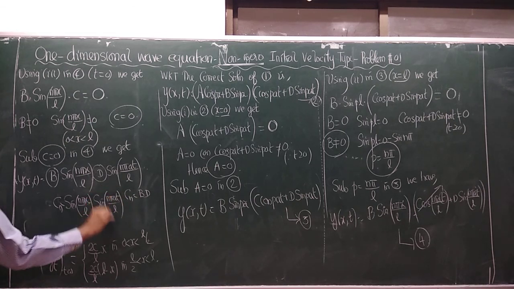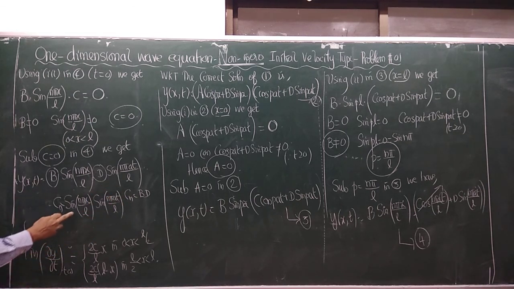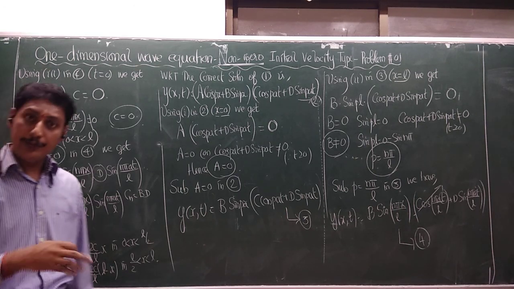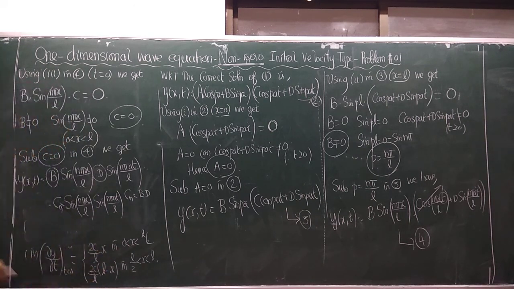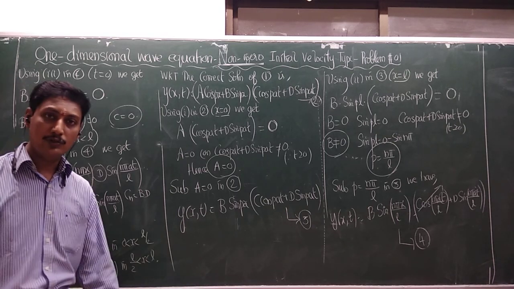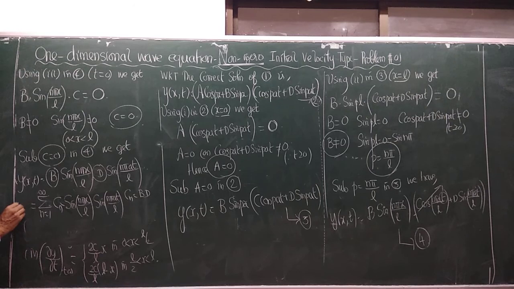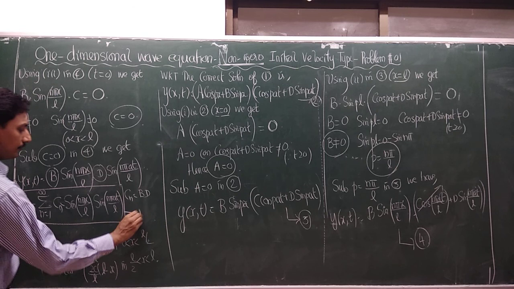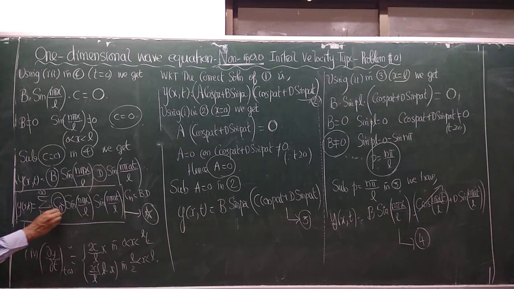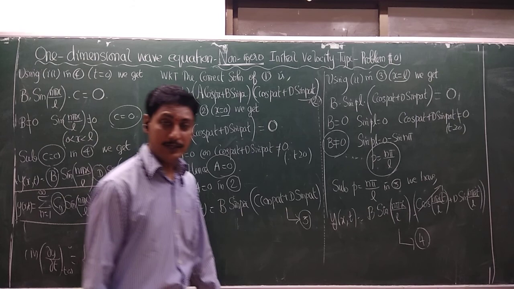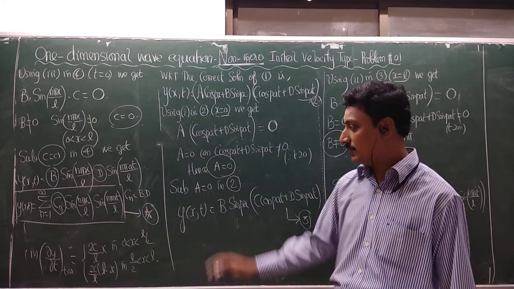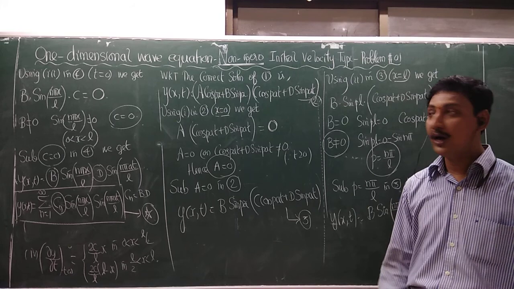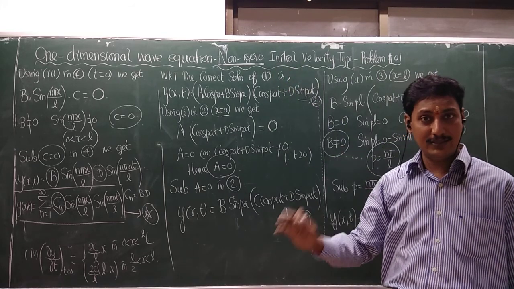Right? If n equal to 0, what happens? Sin 0 is 0, so we don't consider n equal to 0. N equal to 1, n equal to 2, n equal to 3, n equal to 4 may give different possible solutions of the required displacement function. By combining all possible solutions, we get the most general solution. So y of x comma t is equal to sigma n equal to 1 to infinity Cn sin n pi x by L into sin n pi at by L. So this is the most general solution for non-zero initial velocity problems.